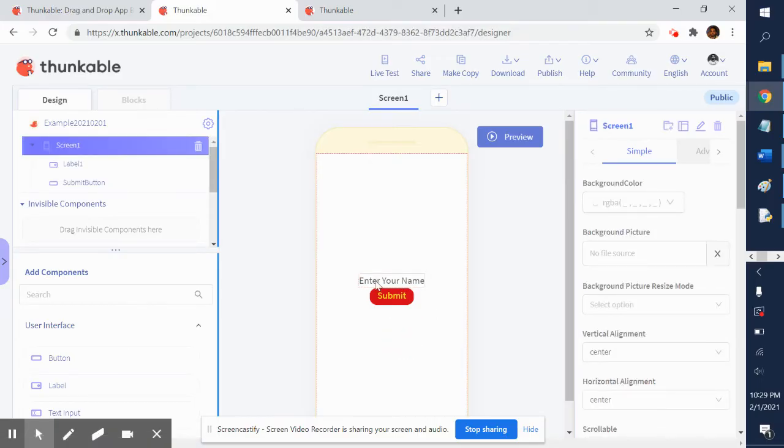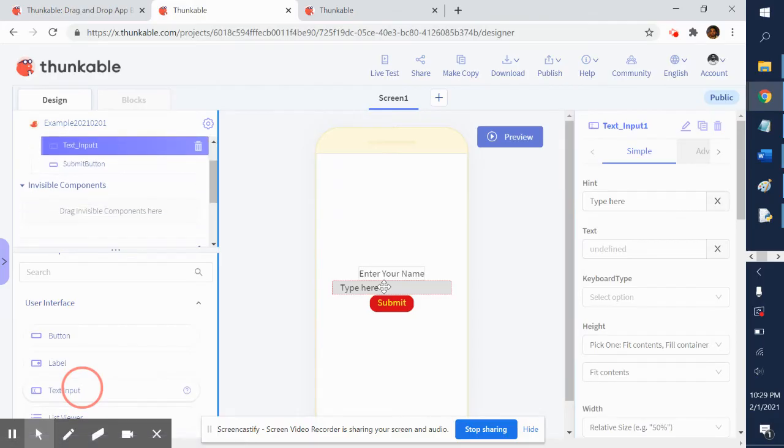A label is just something that shows up. The difference between a label and a text input, I'm going to go and I'm going to drop it right in the middle right there. This is where the user would actually click on in order to edit it, right? So, I don't know, let me just take out the hint that's here and make it blank to start off.